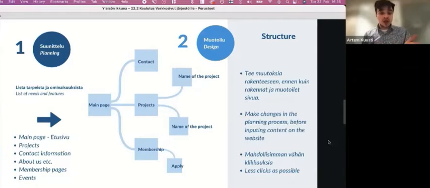There's a good example: you have the main page, then you can write what you want on the main page. Then you have the contact, projects, then you have included 2 sub pages, name of the project. Then, for example, the membership, where you can apply for it.